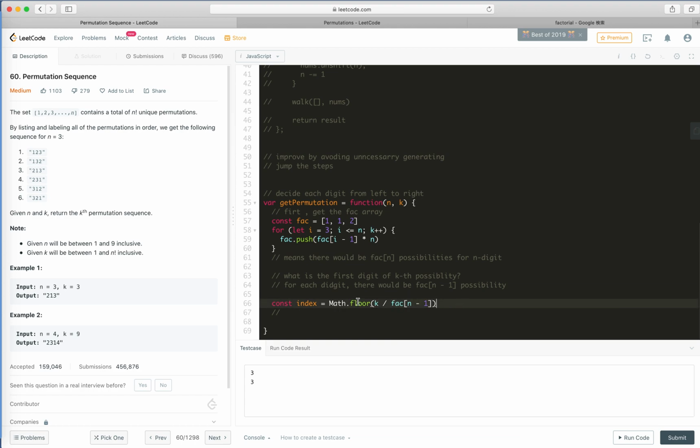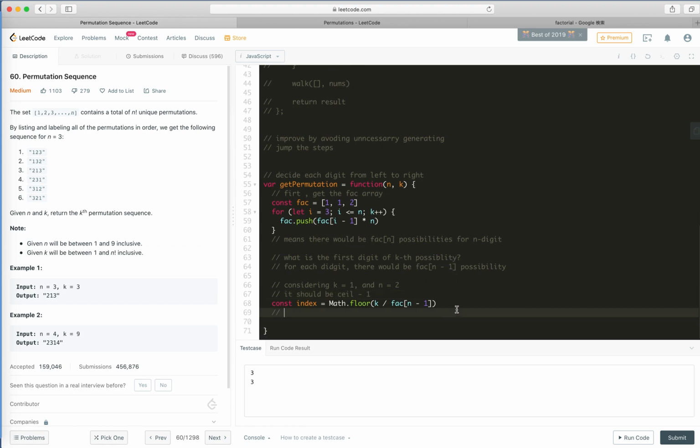So the index will always be 1, but it should be 0, right? So actually this is not right. Considering k equals 1 and n equals 2, it should be ceil minus 1. This is a trick, and it's actually right, I think.